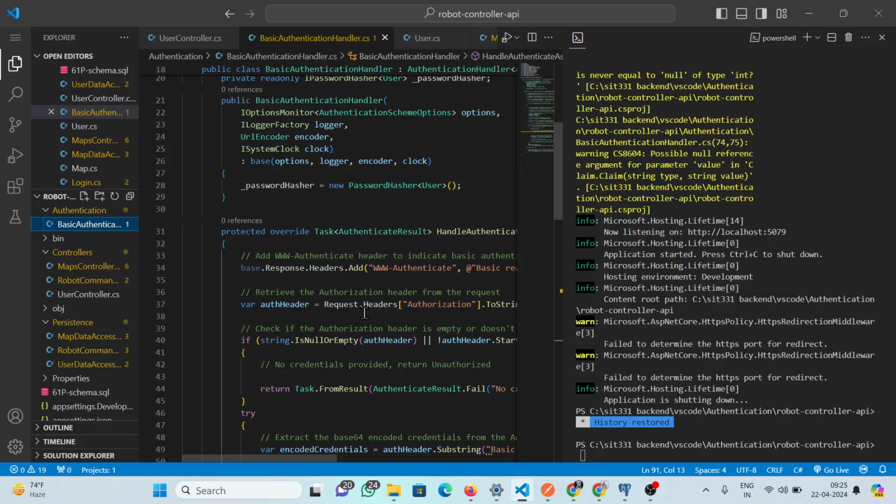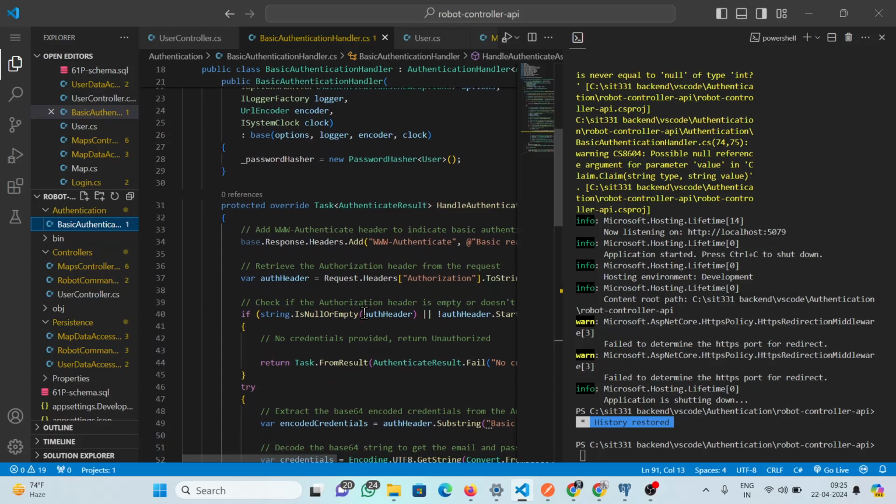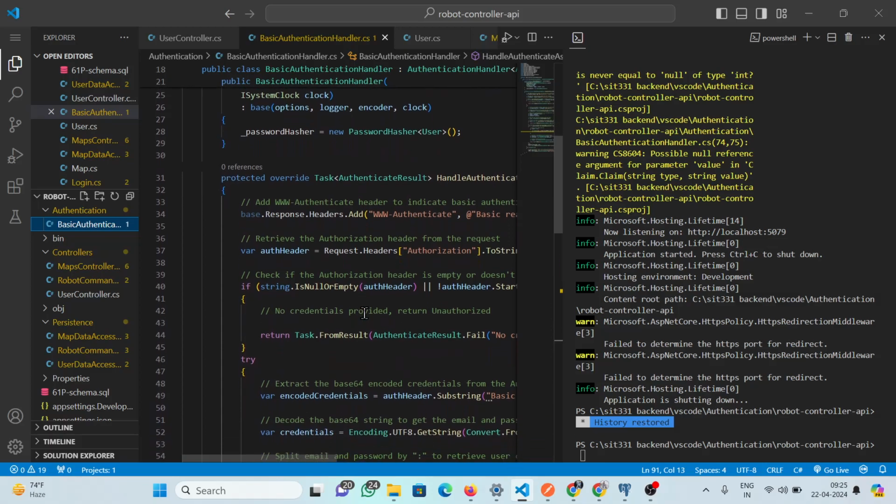Within this method, it extracts the username and password from the request headers, retrieves the user from the database based on the username, and verifies the password using the injected IPasswordHasher instance. Password hashing. The class utilizes an instance of IPasswordHasher user to securely hash password during authentication.